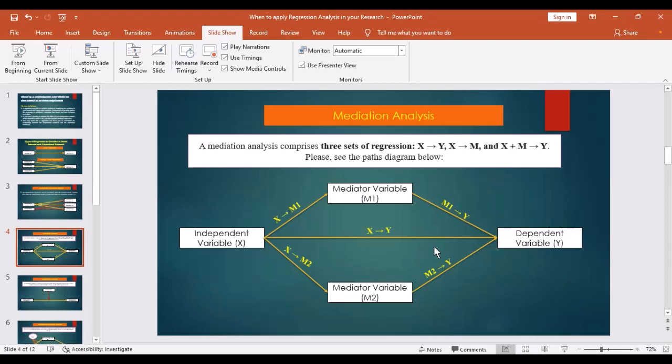So what you want to learn in this case is that, even though the independent variable X may be causing Y, you want to see whether there is also an underlying mechanism via which X may impact Y. So you want to see the indirect effect via the mediator variables 1 and 2.